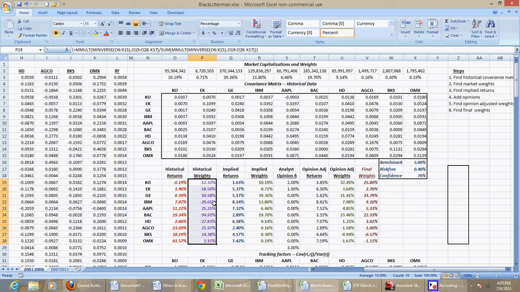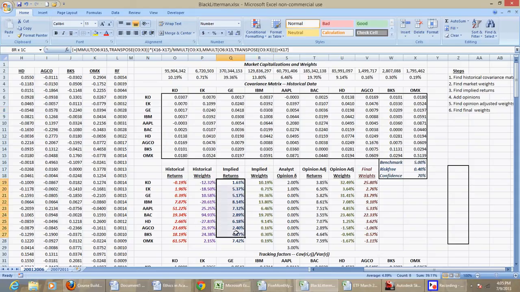This is the problem that Black and Litterman wanted to address. And what they did is said, look, instead of taking the returns and the covariance matrix and finding the weights, take the weights and the covariance matrix and find the returns. And we're assuming that the market weights are the optimal risky portfolio as the market believes it to be. So here are the returns the market is predicting.